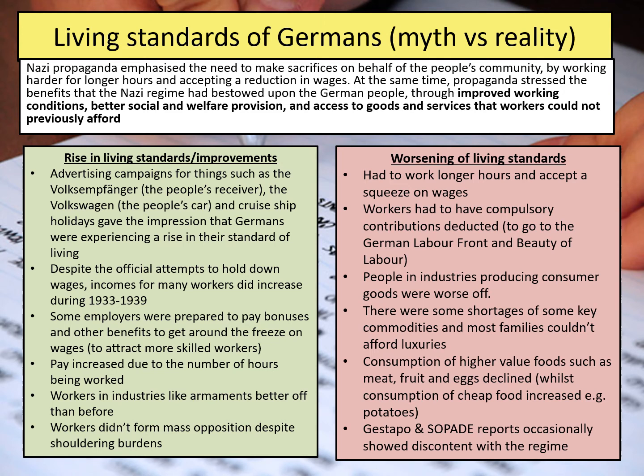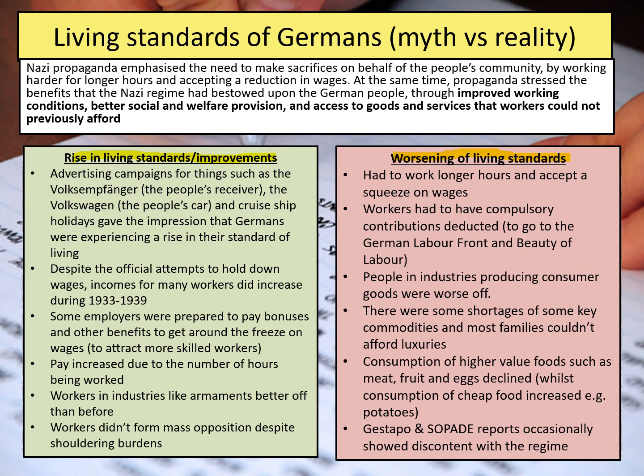The third area of the so-called Nazi economic miracle is that they said that they had raised the living standards of Germans. I'm going to look here at the myth and ideas that support this idea that they improved living standards. And we're also going to think about the reality and actually how it wasn't perfect. And actually some Germans didn't experience this rise in living standards that the Nazis said they did.